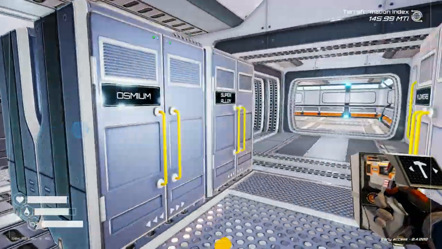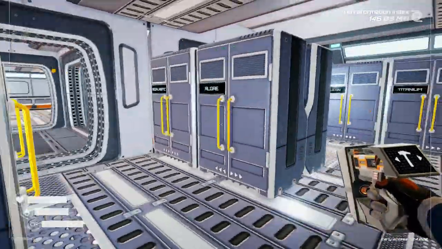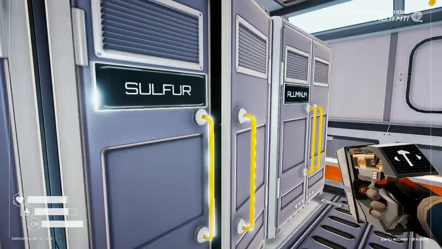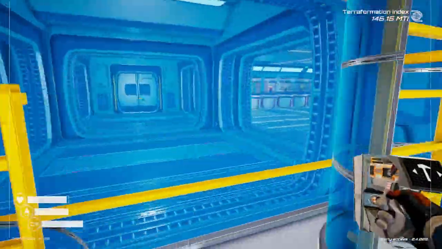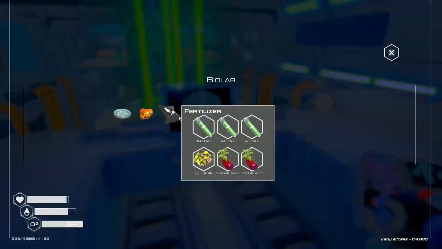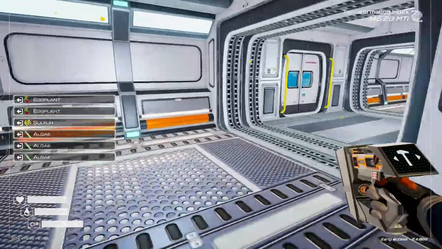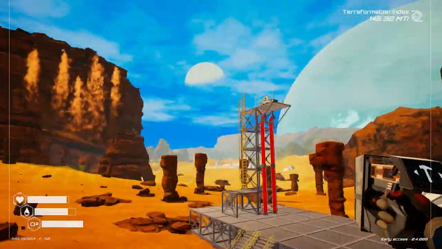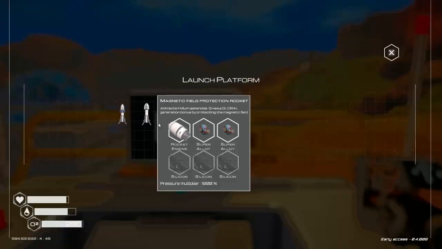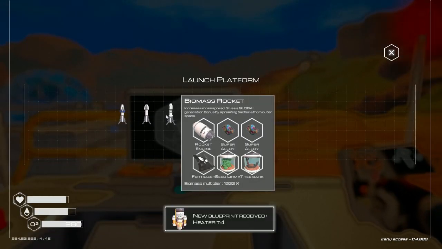Two. Algae. One, two, three. And sulfur. Boom. Got it. Fertilizer. Boom. And now we're good to go for a bio rocket. We're at 60-something percent moss right now, so this should help us boost up pretty quickly.